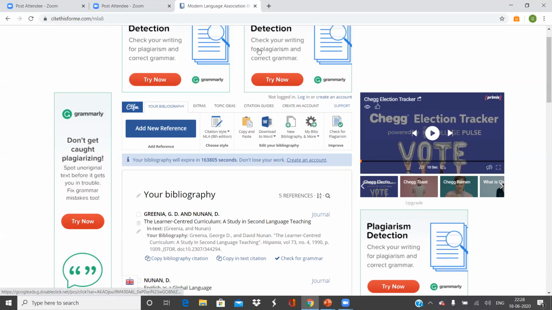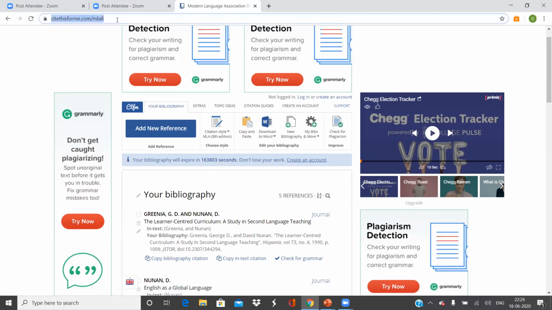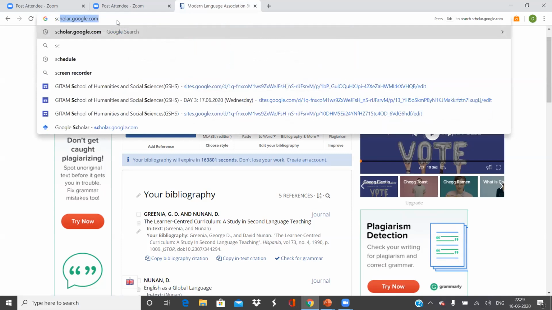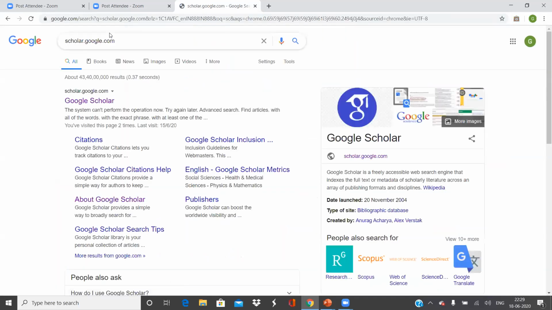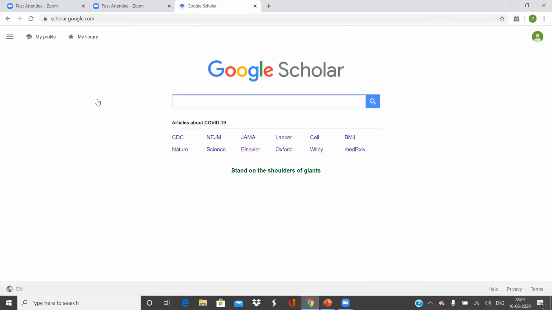Fine. Other important sites that I can talk about: Google Scholar. Most of the journal publications are now indexed in Google Scholar. You can search Google Scholar. It gives you all the publications that are published in Nature or Science or elsewhere.